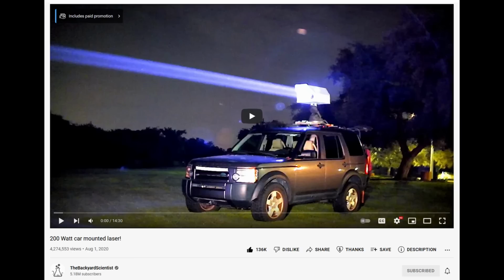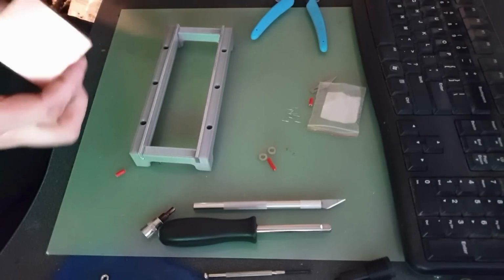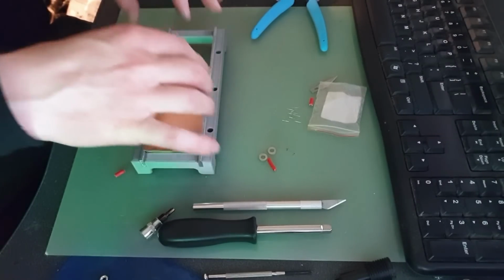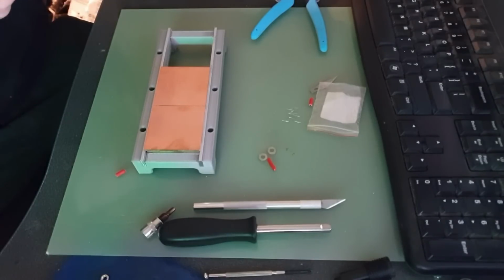Now he copped a bit of criticism for doing this, but in his defense he had said that he had checked the flight paths, that the laser intensity wasn't that great, and one of the more interesting points that he made was that he wasn't able to run the unit at full power. In fact, he was only operating it at 50 watts in the video. And the reason he stated for this was that the maximum operating temperature of the laser was being reached.